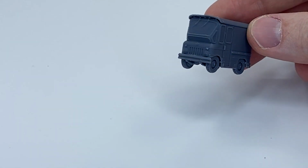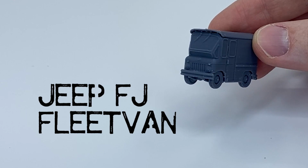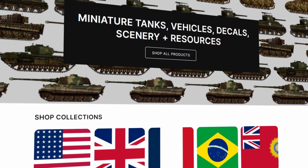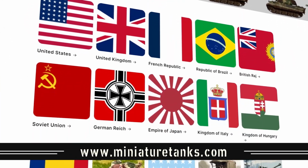In this little video, we will be assembling the Jeep Fleetvan, a little Jeep van from the 60s to the 70s. This is available at miniaturetanks.com. You can find it in the civilian sections.